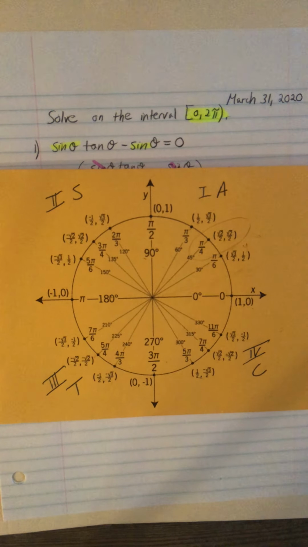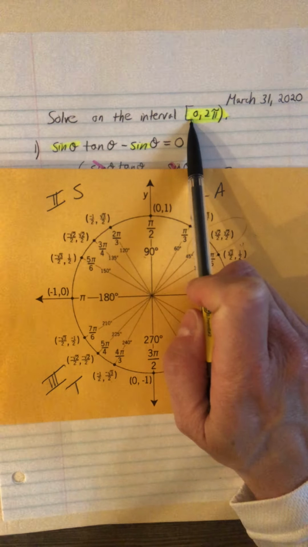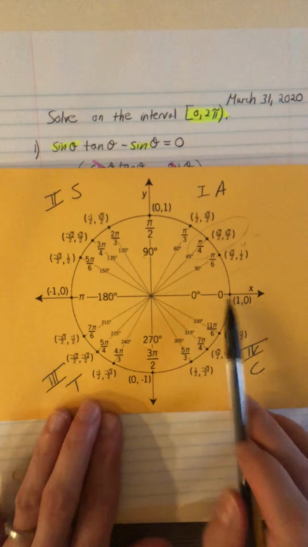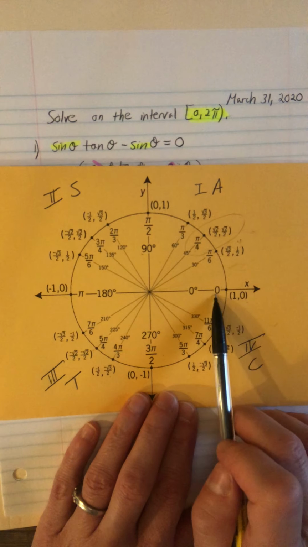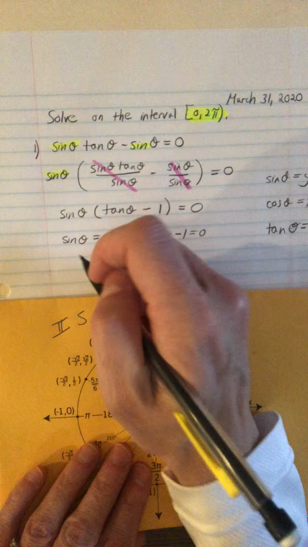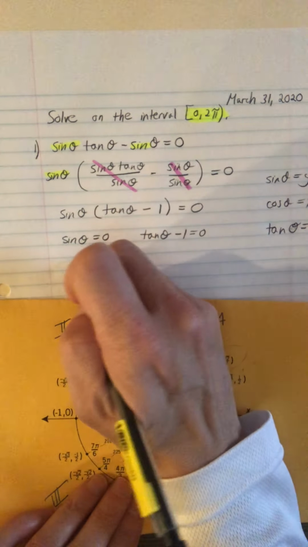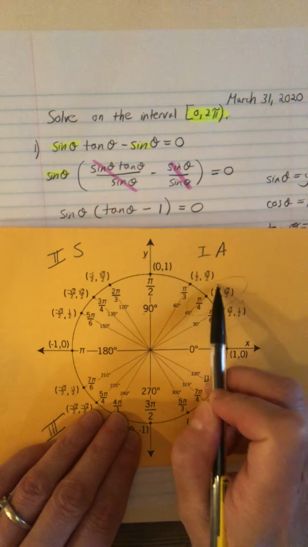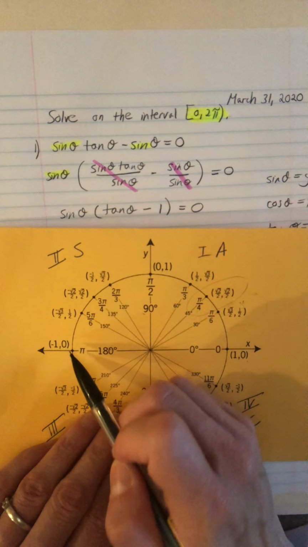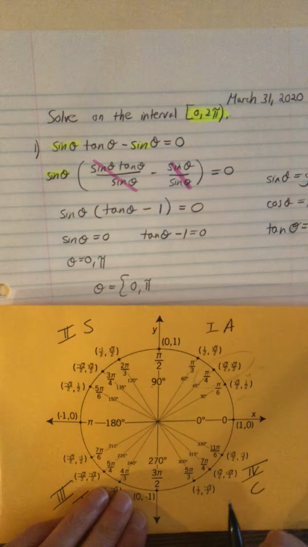Go to your unit circle. On one revolution, and I know it's one revolution because it's between 0 and 2 pi, inclusive of 0, non-inclusive of 2 pi, I'm going to start here and say, when is my y value equivalent to 0? Well, right off the bat, the first one would be at the radian measure of 0. So here I'd say theta is 0. And then I keep going on one revolution. When is my y value equivalent to 0? Right here at pi. So those would be two solutions.